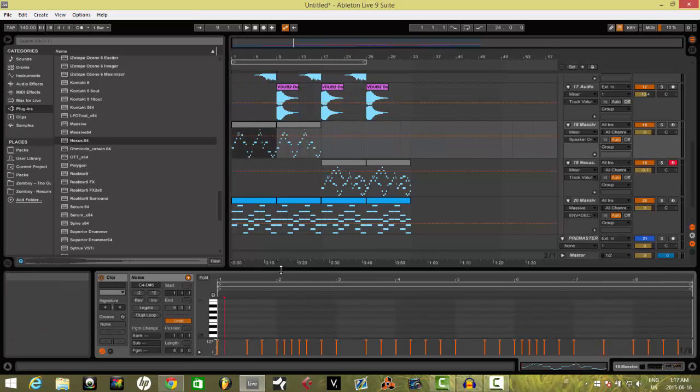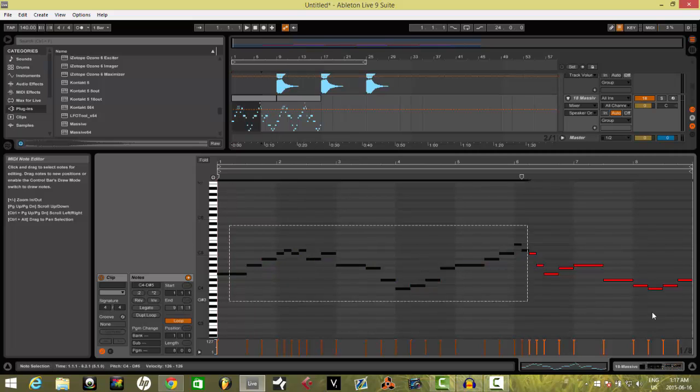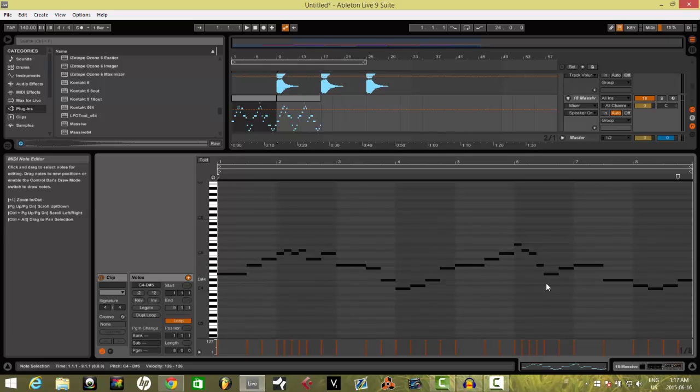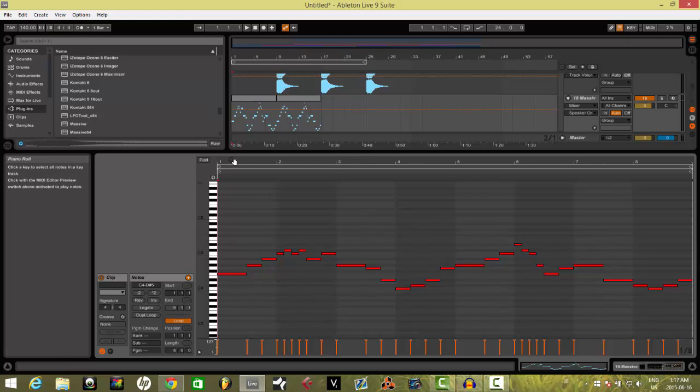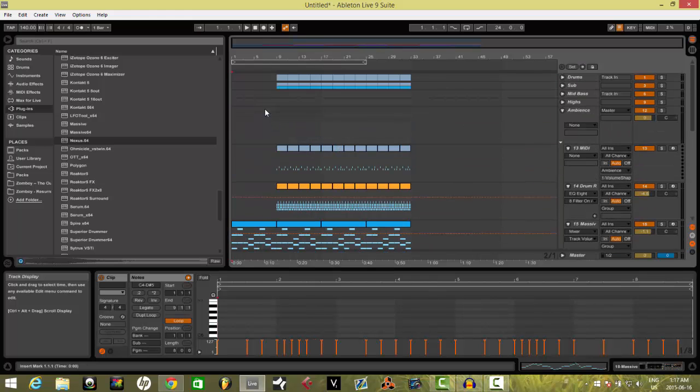Because you want more variety. You want a lot of stuff in your melody. Then again, some melodies are simple. This one was kind of simple because, as you can see, for the most part, we stayed relatively within 1 octave, which is good. So that keeps it nice and simple. It's a simple melody, but it's effective for dubstep production, which is what this is.